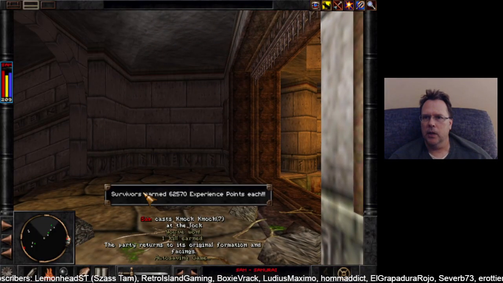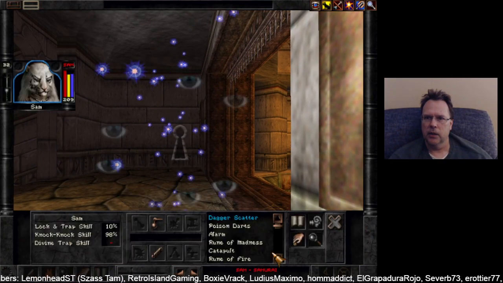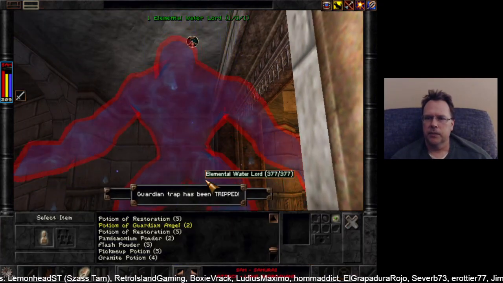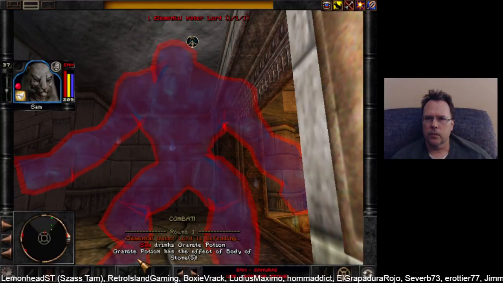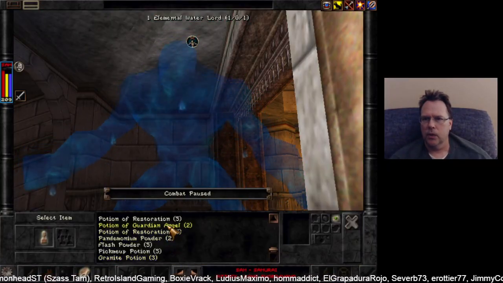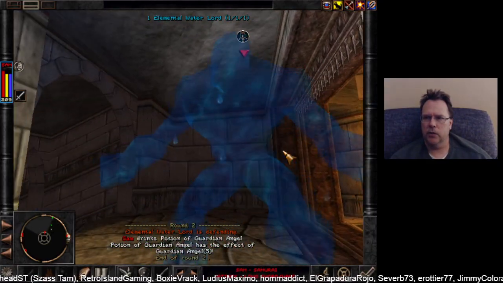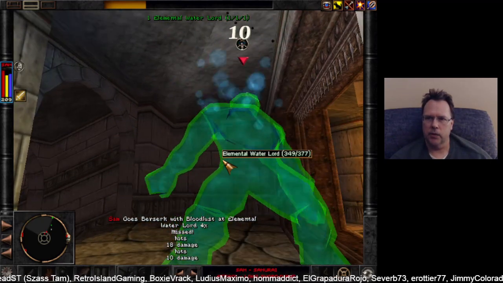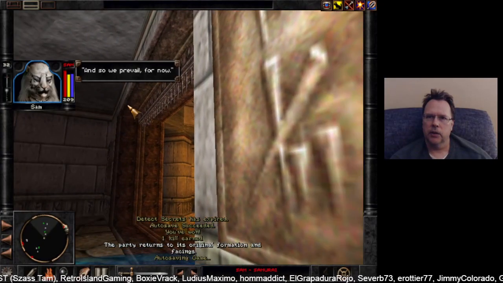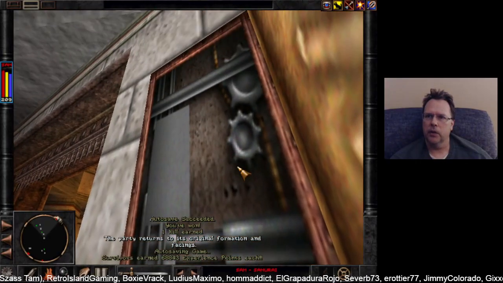There we go. And so we prevail. Instant kill. Okay, so here's the problem. This is going to probably keep happening. This is going to be hard for us to... Unless this just triggers or trips, I mean. And so we prevail. Oh, good. Okay, good, good.